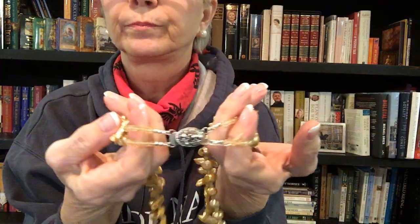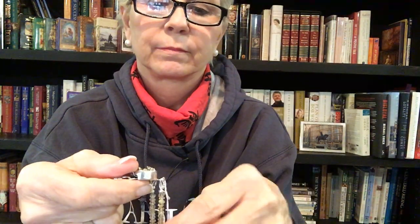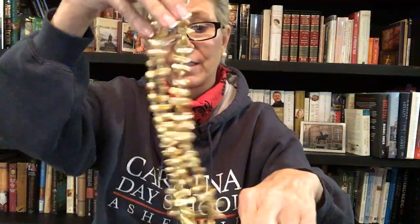The clasp is killer. It's a two-strand box clasp; it's floral. It operates like this — I love a box clasp. This piece, if you want to know how much it is, I'm going to tell you. This piece is $299. A lot of work goes into something like this and the materials are expensive. I don't work with cheap stuff.